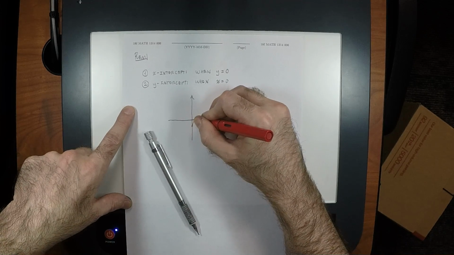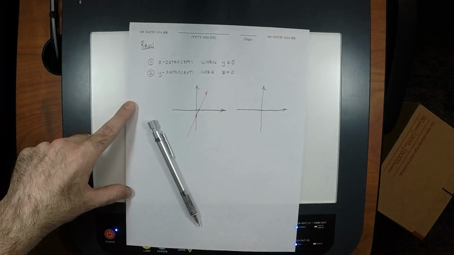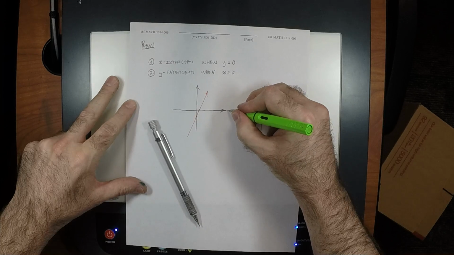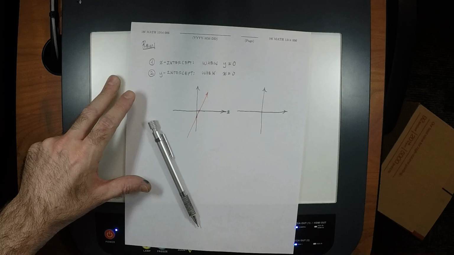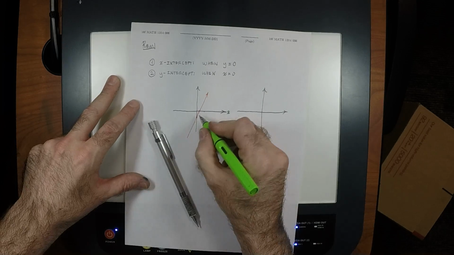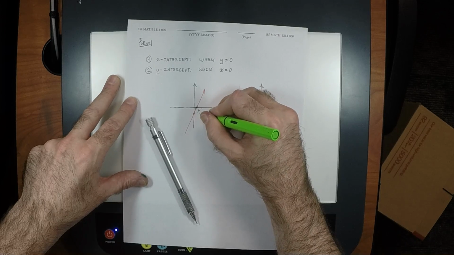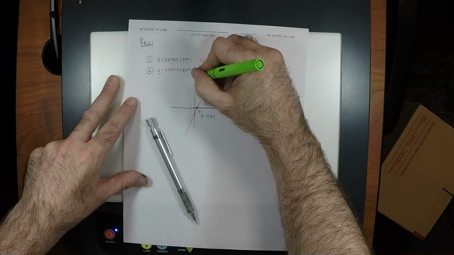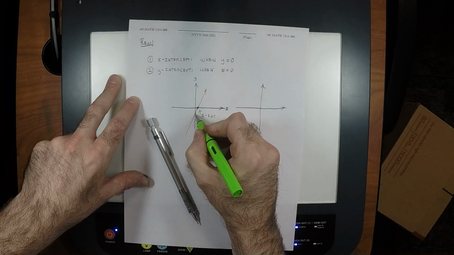So this line that we drew previously, does it have an x-intercept? Yes. And the reason why it's called an x-intercept is because this is the x-axis, and the question is where is the red touching the x-axis? Well, right there, right? So that's an x-intercept. Does it have a y-intercept? Yes. And it's called a y-intercept because that's where the red touches the y-axis.